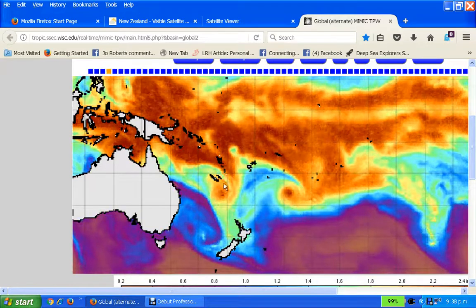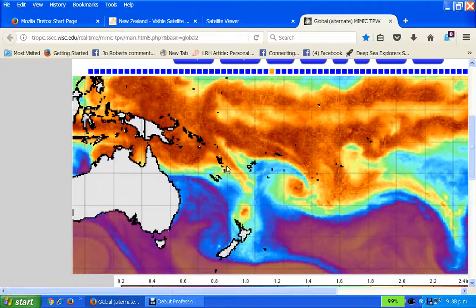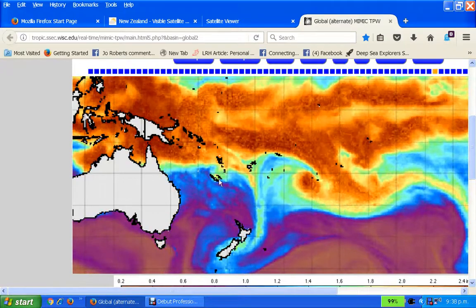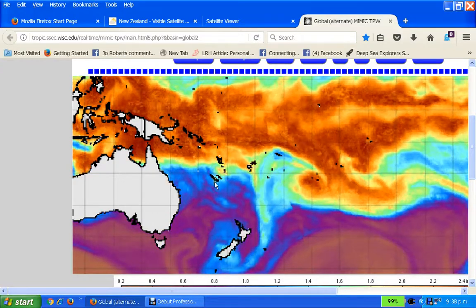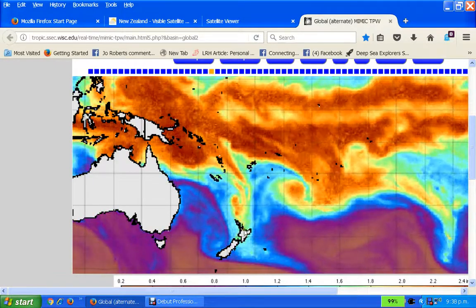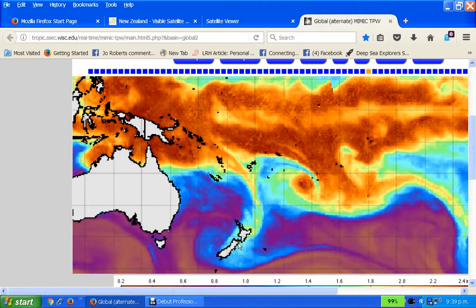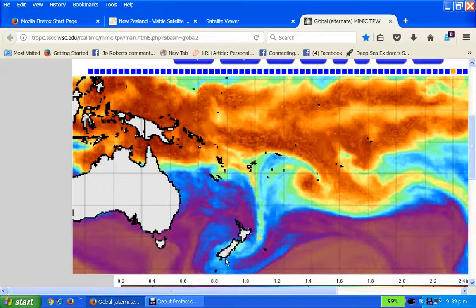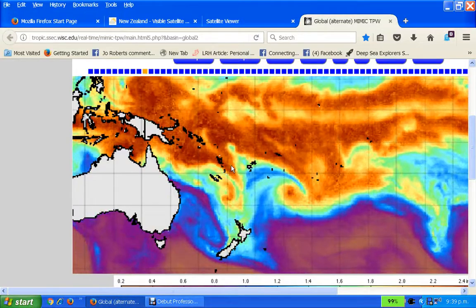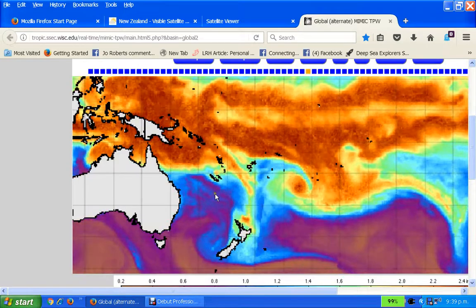When you think about it, this cyclone, hurricane, typhoon, or whatever you want to call it, has gone from Vanuatu over to New Caledonia and then come all the way down here and wrapped around to land perfectly into the Bay of Plenty and then slam down the rest of the country. Now, the odds of that happening naturally, to me, are very low. In other words, it's a man-made event, and you can see those beams there again.